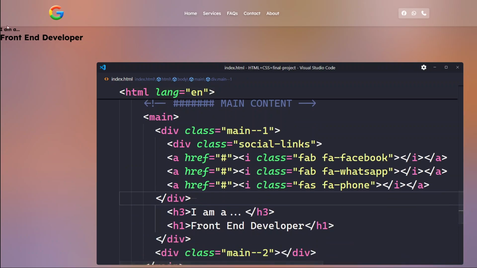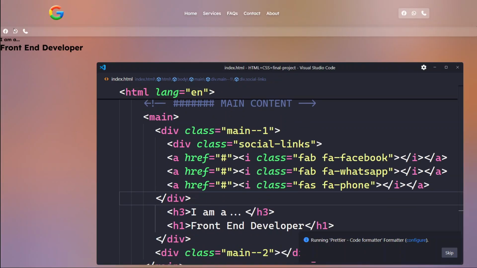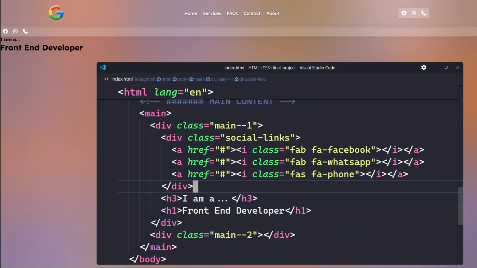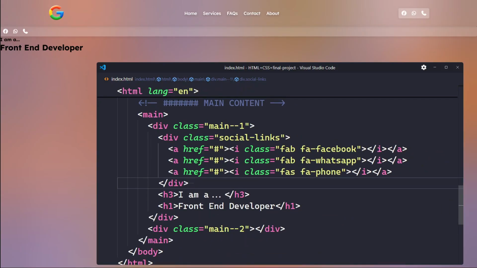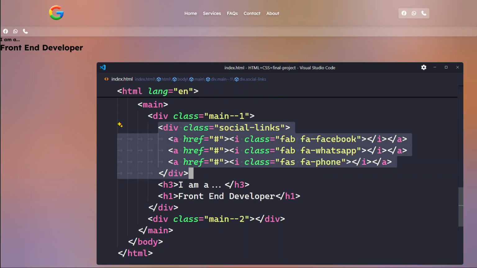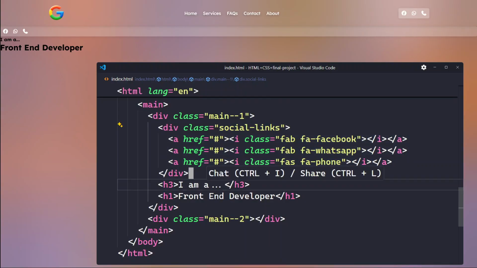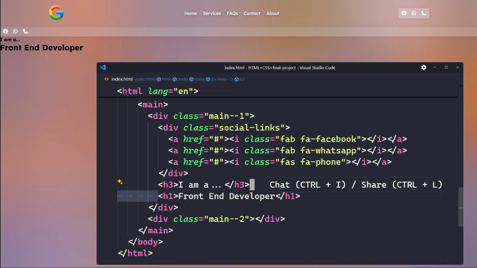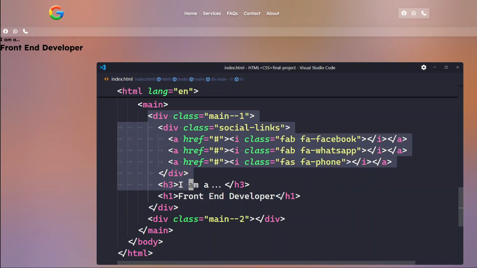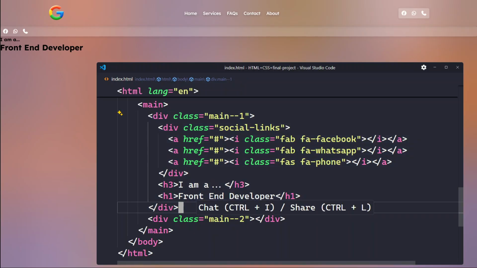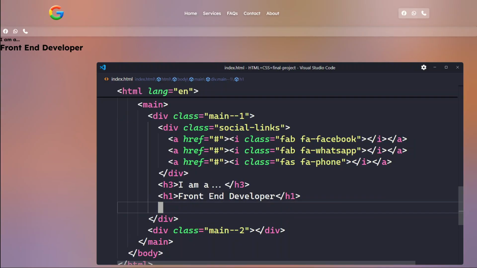Okay, you see that one is already styled on its own, right? But don't worry, it's 100% width. Okay, and that's fine. So we have the first child, which is our links. We have the second child, which is the h3, and the third child, which is h1, inside of the main first child, which is main1, right? And then the last thing you want to do is to add your button.